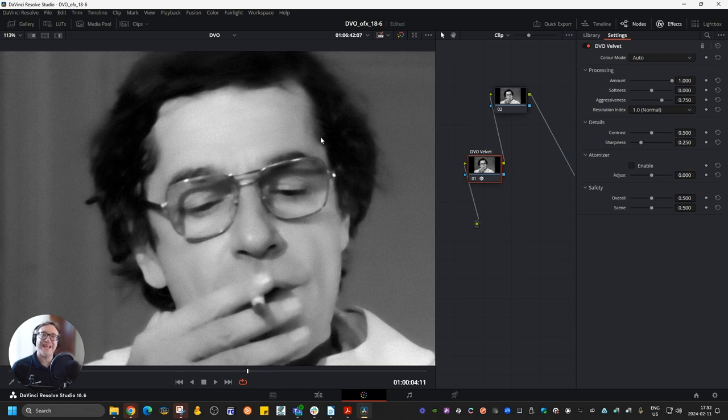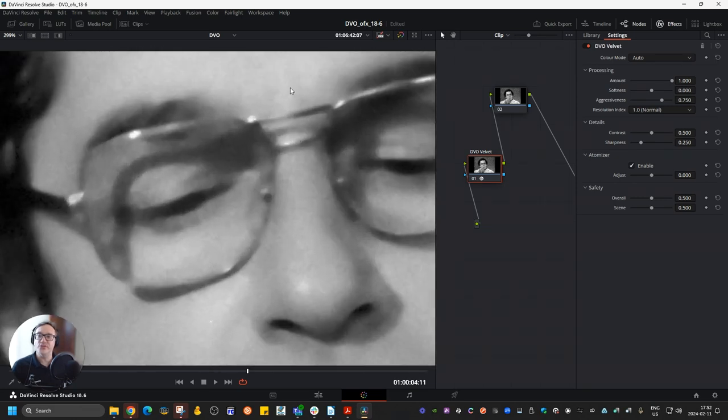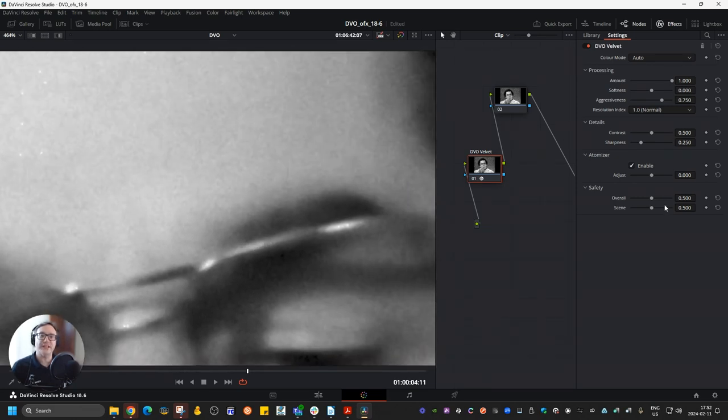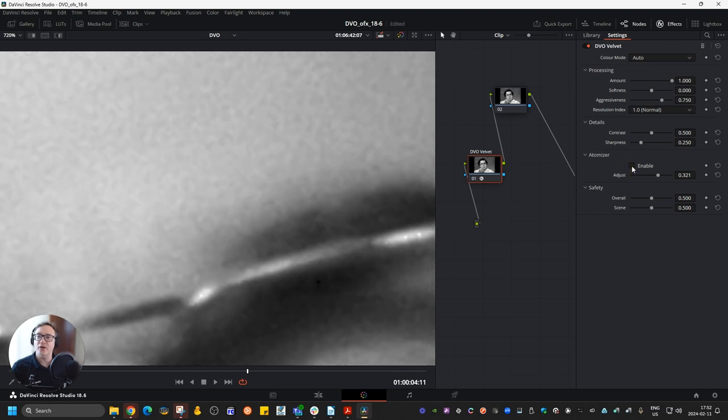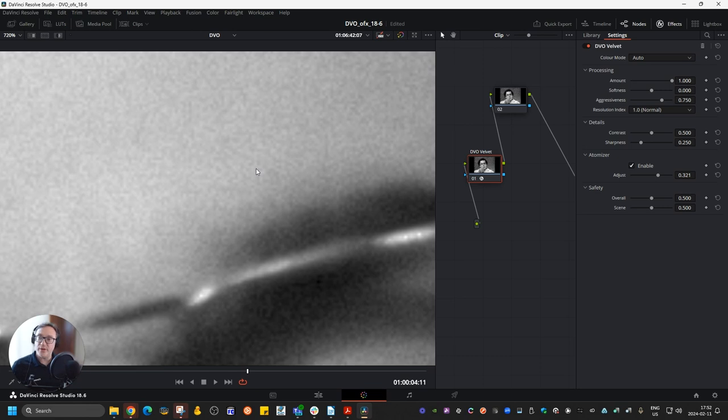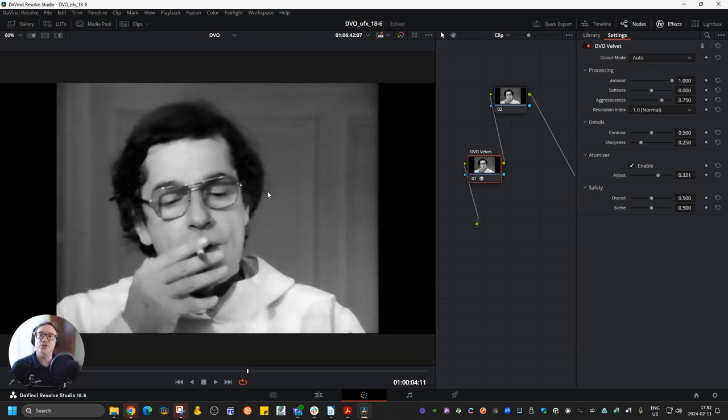And what it does is it analyzes the original grain and creates really fine parts of the original one by dividing it. So if I turn this on, I'm gonna enable it, I'm gonna zoom in, and you're gonna see that now, if I change here the amount, we're creating a different pattern of grain. So this is off and this is on. So we created a different grain pattern using the original grain that was already there on the footage.